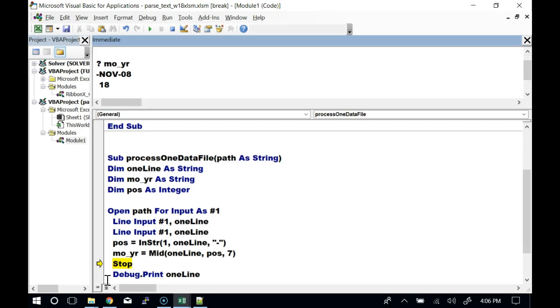Dash November, dash 08. Actually, ultimately, what am I going to have to do? I'm going to have to take that 4 off the little header of the data and drop that in here. I'm going to need the dash there, whether I start with it now or not. The dash is going to have to be there. So let's leave it right where it is. So now I've got my month and year stored. It's the month and the year that is going to work for the whole file. We're feeling pretty good about month and year.